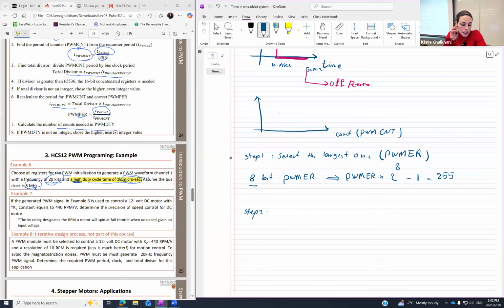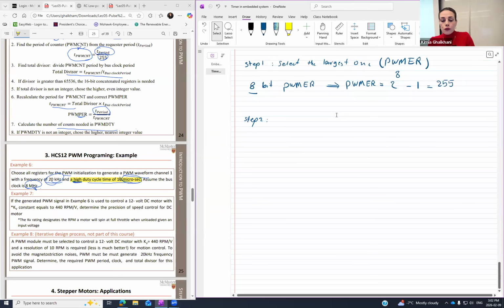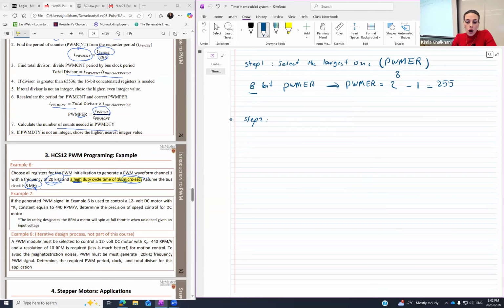what do I do? In step 2, I'm going to find the PWM counter period. So these few steps that I'm going through are going to be exactly the same for every problem. So you have to go through all these steps. At step 2, that's why I leave you some notes in here. Find the PWM counter, right? Counter for what? Counter period. Find your period. What does that mean? Means T. I already had it in here.